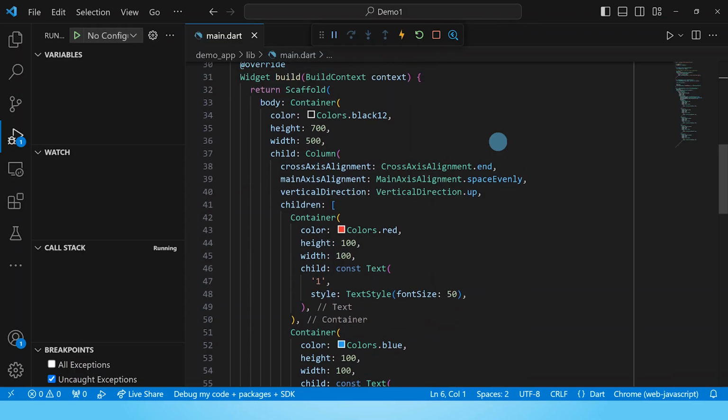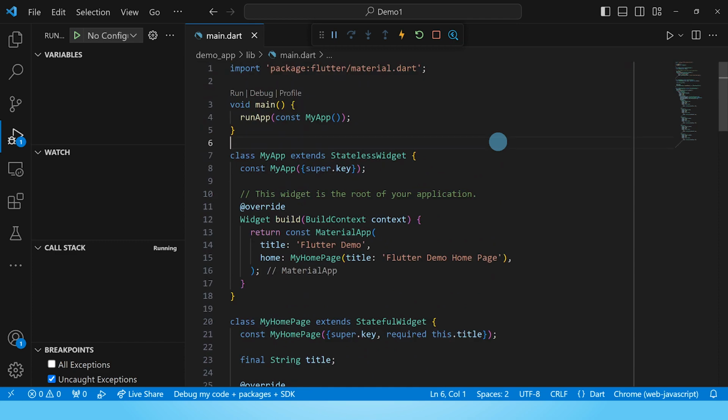This is all the code we have written in this tutorial. Remember, you can get it on GitHub. The link is in the description. Look out for the link to demo 1 and you'll get the code on GitHub. But if you want to get the code from here, I'm going to scroll through this code and feel free to get it from here.